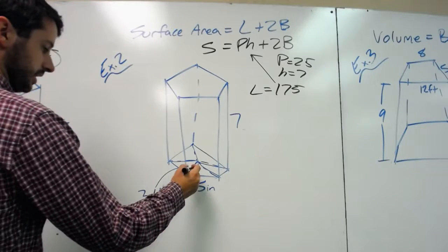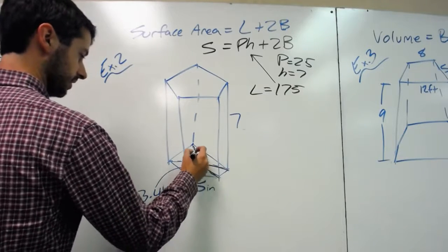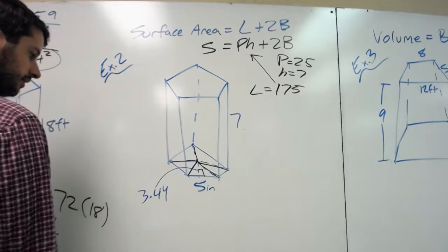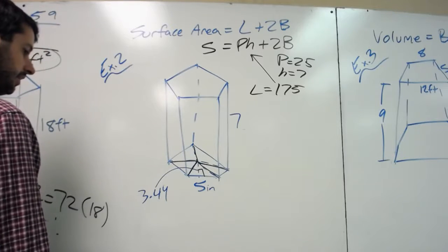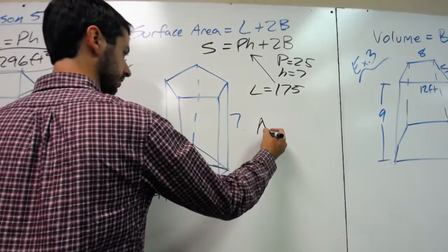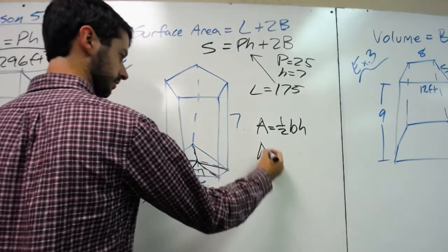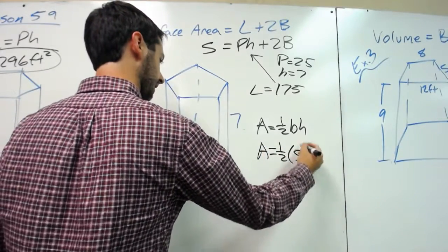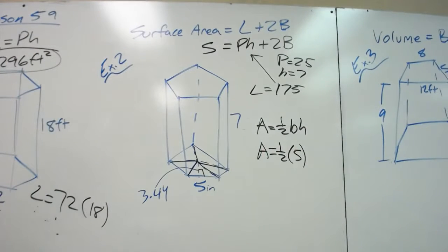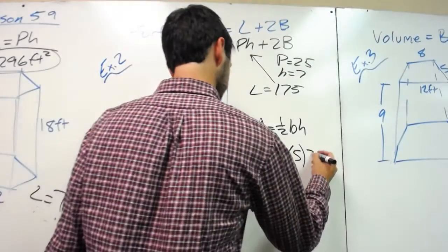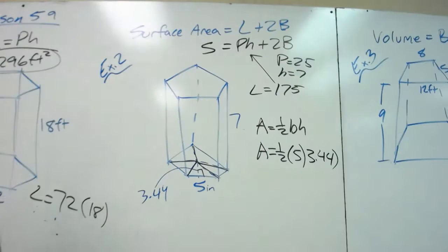Now what it does here, in the book, it divided this pentagon into a bunch of little triangles. And it showed a dotted line here with a right angle. And it did that because in a triangle, we know the area of a triangle is 1/2 base times height. Well, the base here is 5, and our height is this 3.44. And you may get a better look if you look in your book, but it gives us those two things. So we put that in our calculator and get 8.6.